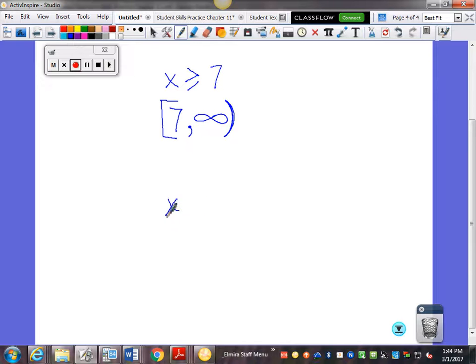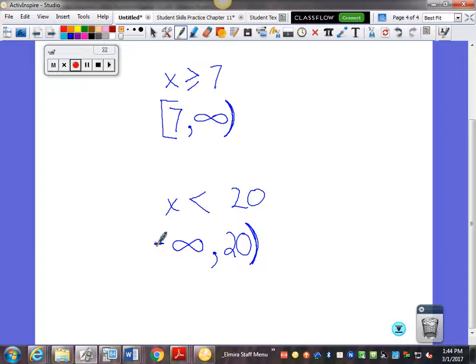What if I said that x is less than 20? Okay, so x is less than 20, therefore 20 is the biggest number it can possibly be, and x has to be less than that. So the 20 is going to go on the side of the comma where we're talking about the largest number. There's also no equal bar, so 20 gets a round bracket. Here again, since I don't have another number and it just says x is less than 20, that means we're going to infinity. But we're going in the direction of going down.